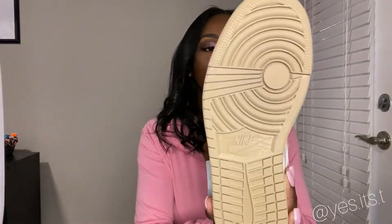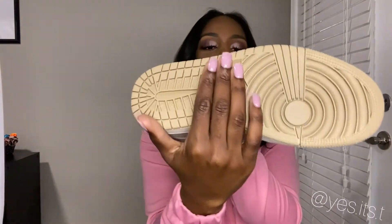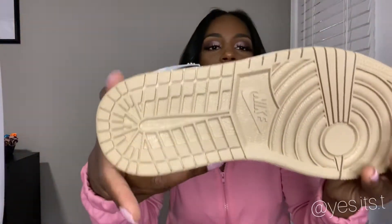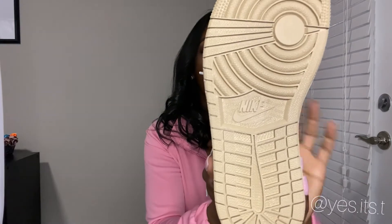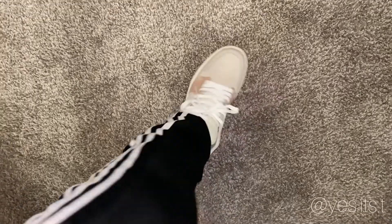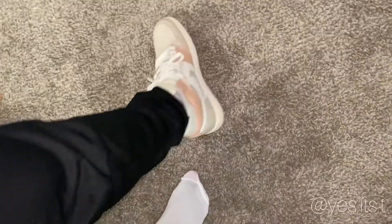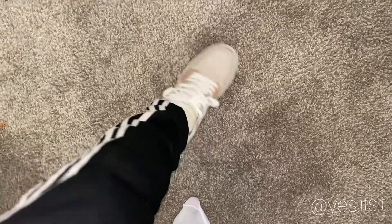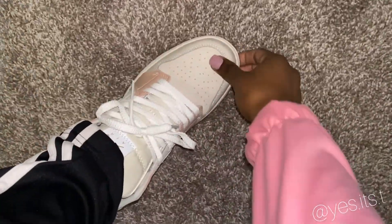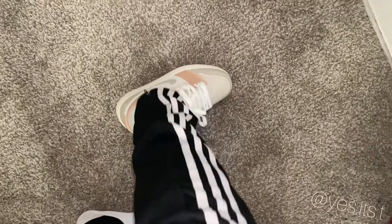Looking at the bottom sole of the shoe, it's got the original Air Jordan Retro One traction and design. It's great quality too — really, for this to be a replica, there's not much that separates it from the original. We've got the Nike check going on there as well. I got these in a men's US 7 and they fit absolutely perfect — like my other tennis shoes are in a US six and a half or seven, so I went with the 7 and they fit perfectly. My toe is at a good spot, it's not suffocating.